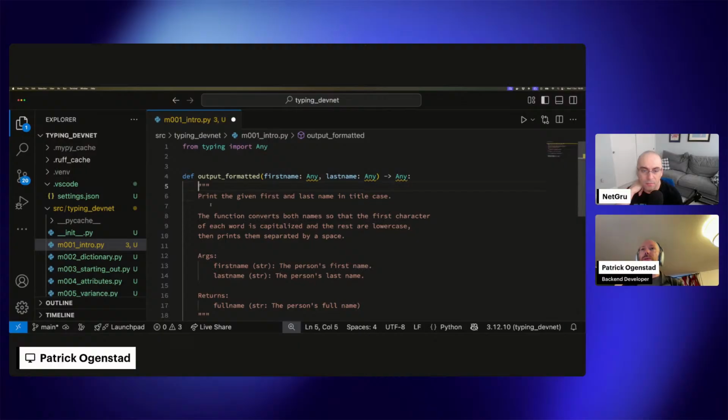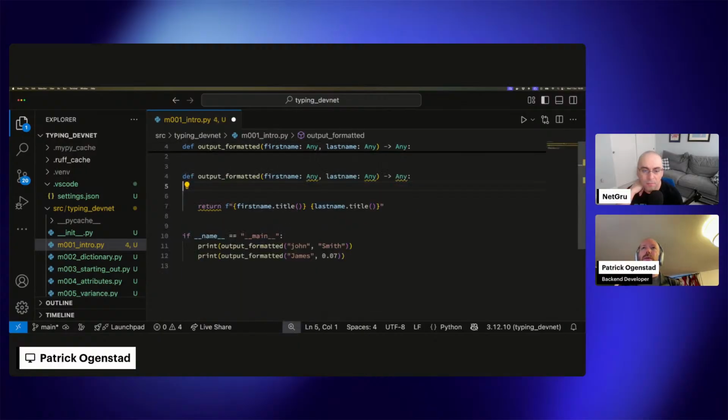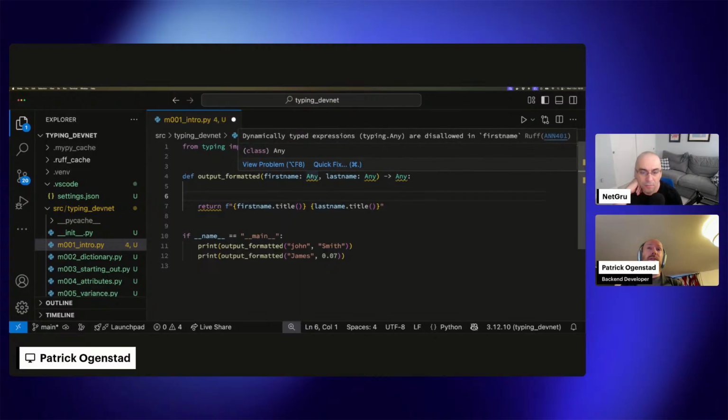And I will remove the docstring just so we can see it all on the screen. In this case, it will work the same way as before, but there's no additional help.